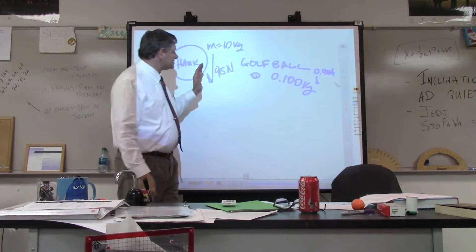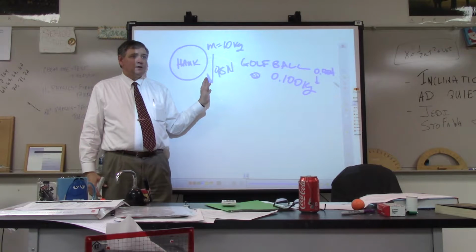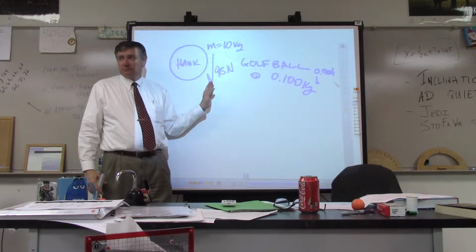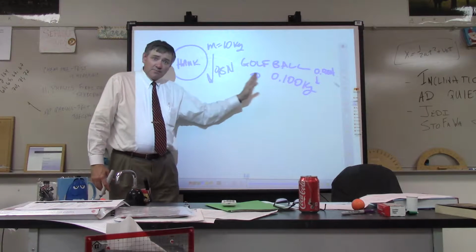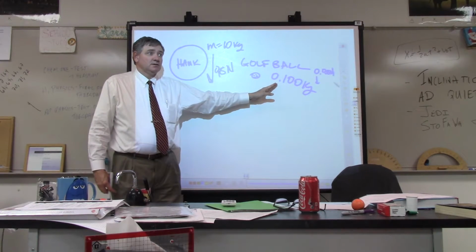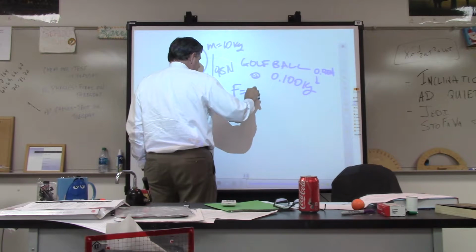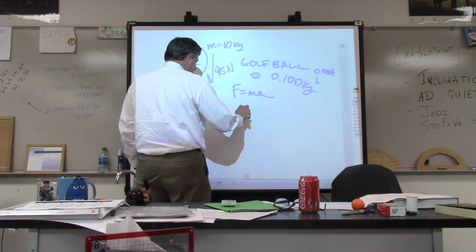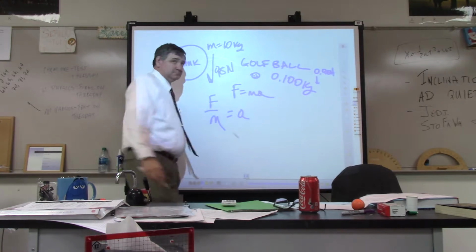So is the same amount of gravitational force acting on both? No, it's not. I don't have the same force acting on both. But do I end up with the same acceleration? Yes, because look at this. If you look at F equals ma, your acceleration is force divided by mass.